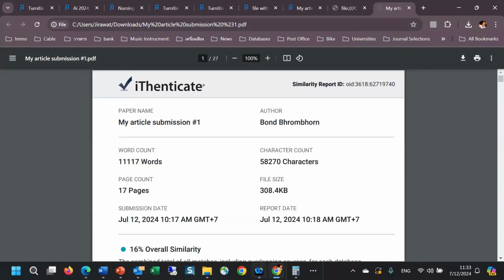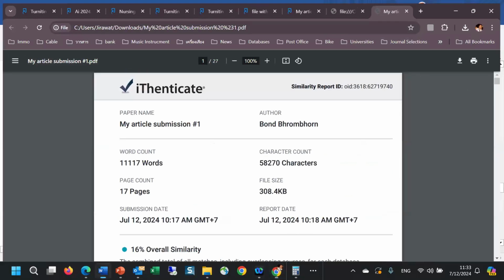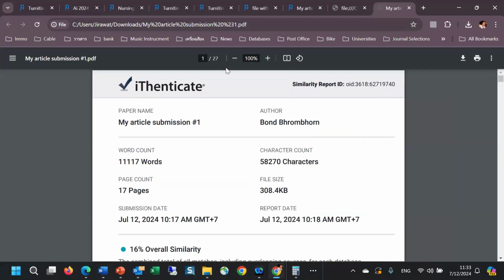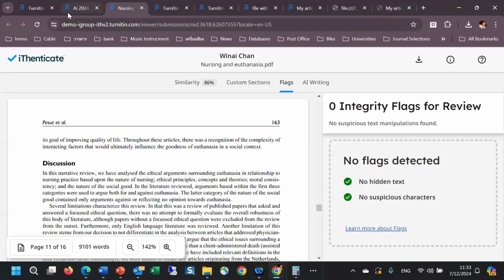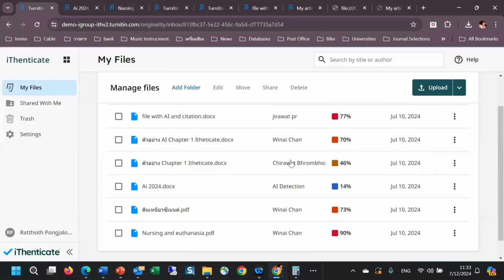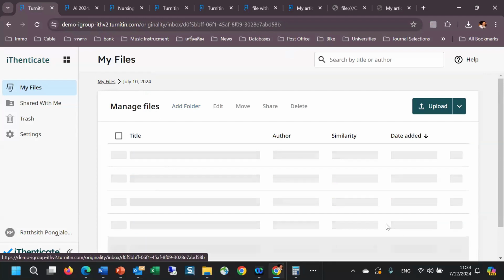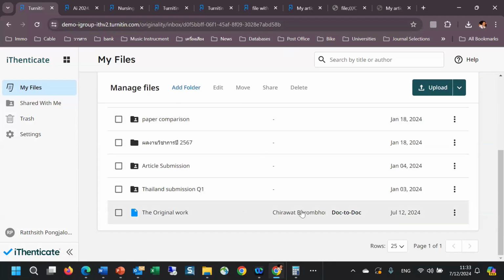And another one that I have left is compare doc to doc. So I just go back to my file again. Just click on this doc to doc.